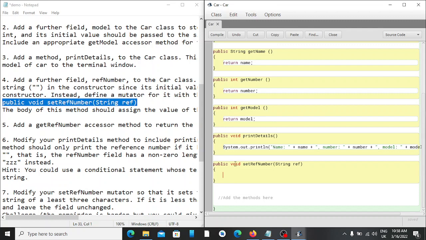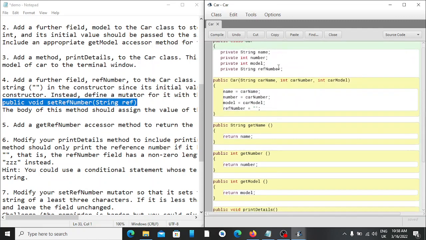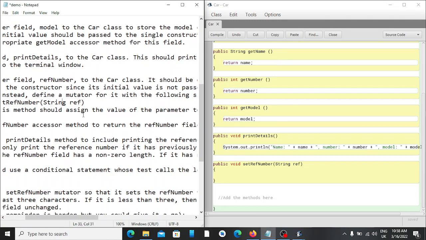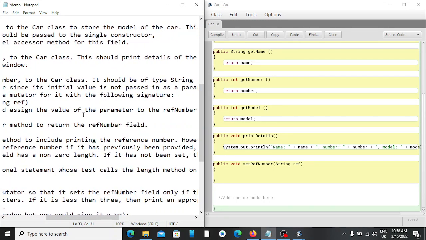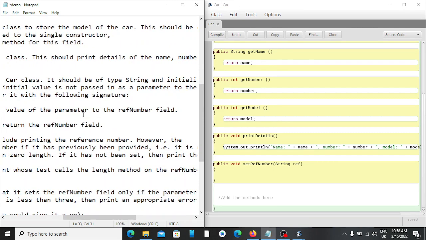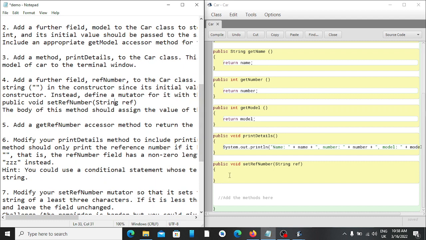It won't return anything because it's a mutator, but it can change the state of our class. The body of this method should assign the value of the parameter to the reference number field. So we are going to assign the value of this reference number, which is our parameter, to the reference number in the field. So reference number is equal to ref, what we pass inside there.